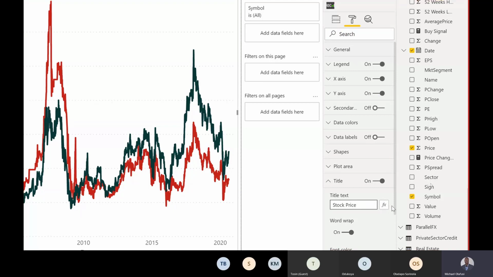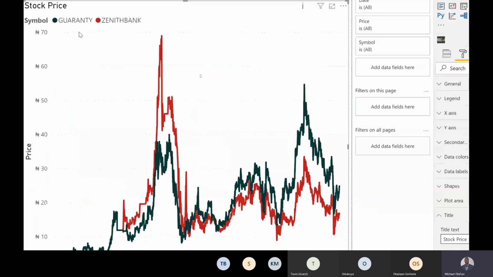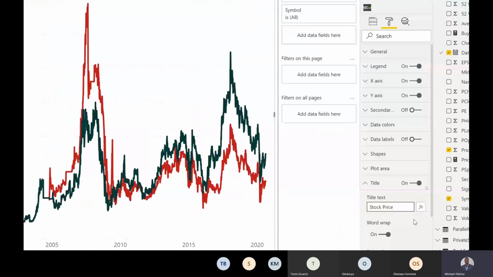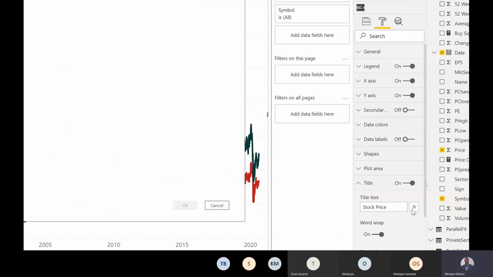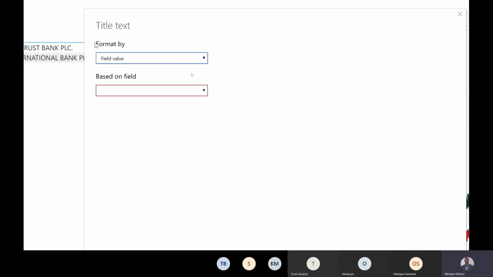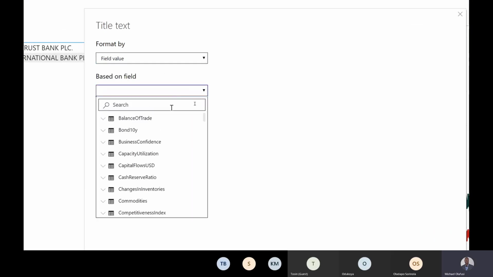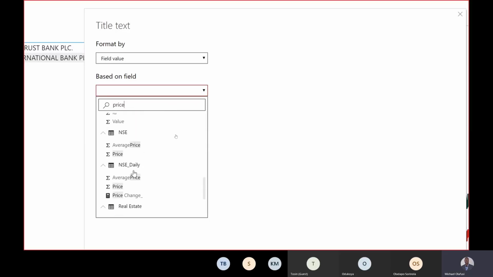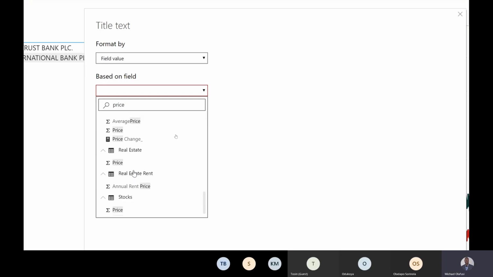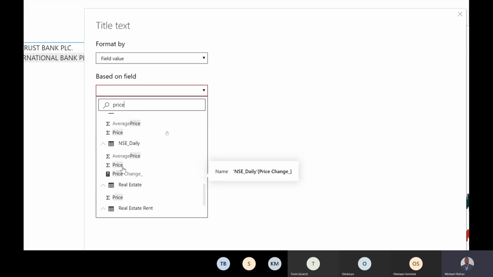Now you will notice there's an FX beside the title. This allows you to conditionally set the color of the title, right? So I can be like, okay, if something is above a particular figure, so I can say if the price value based on, let's say, price is, if the stock price or the change, let's even pick the change.